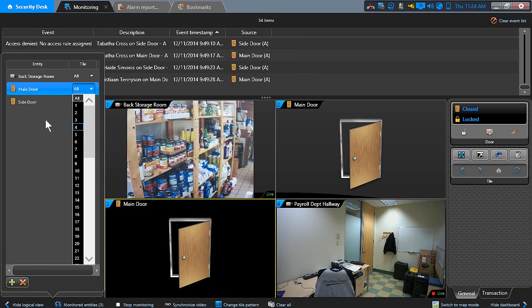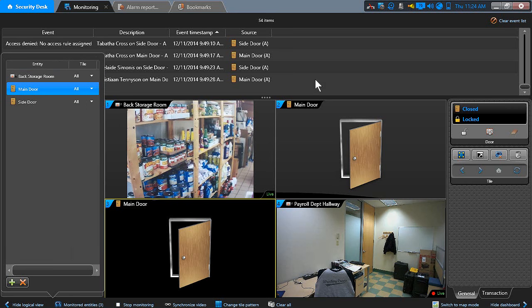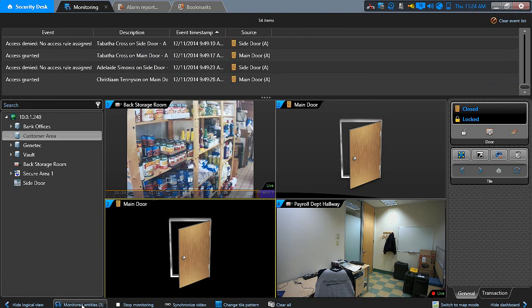So if you find you're spending all your time watching the monitored entities and not using the dashboard or logical view, we can hide this to give us more real estate for the canvas. For the monitored entities, you just need to click on the window anywhere and it's going to collapse back down. And just a note, you can see how many entities you have monitored right after the name right here. So it does tell me I have 3 monitored entities here.